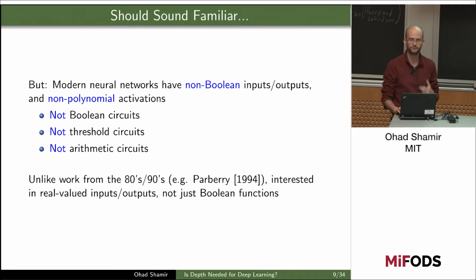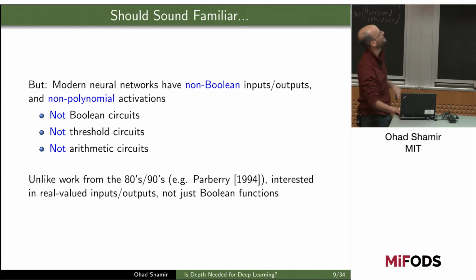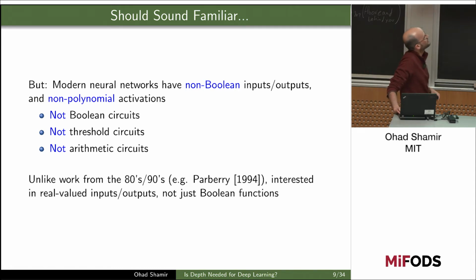But the playing field is really a little bit different here, and different kinds of ideas, results and techniques apply. I should also say that neural networks and circuit complexity is something that has been studied in the past. There's actually an entire book about them written in the 90s. But the focus has mostly been on expressing Boolean functions. And again, here I want to talk about functions which are not Boolean, where the inputs and the outputs are real valued. And again, hopefully you'll see that things really behave a little bit different here. Any questions? OK.